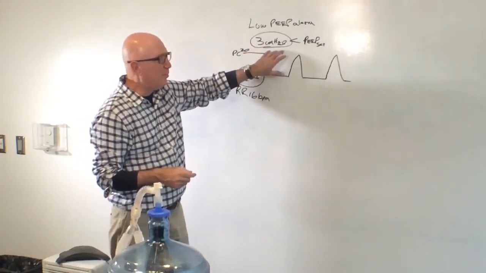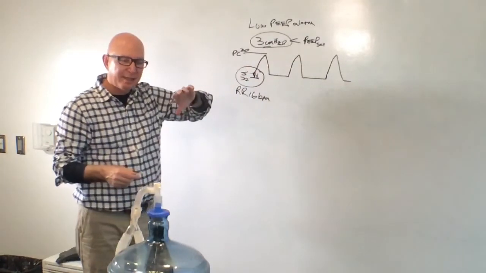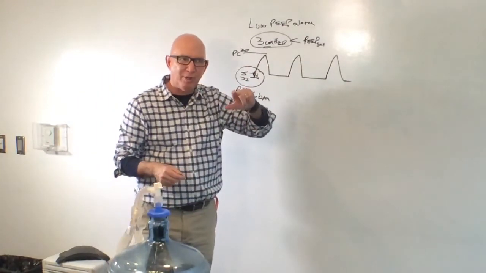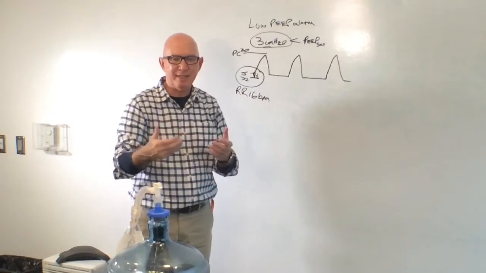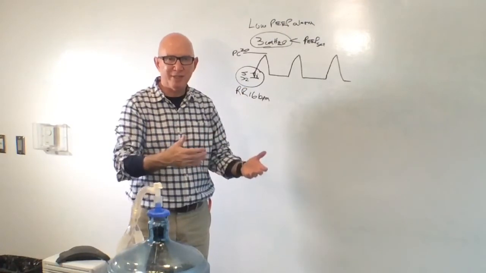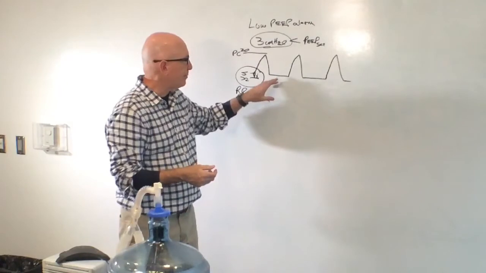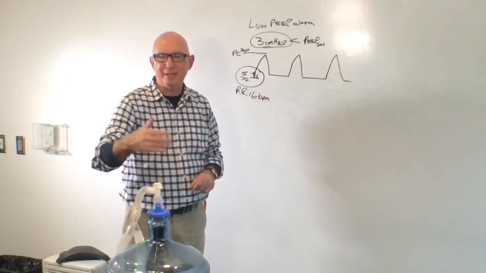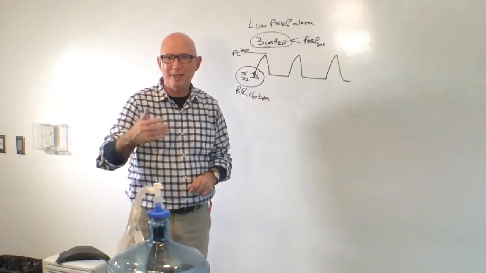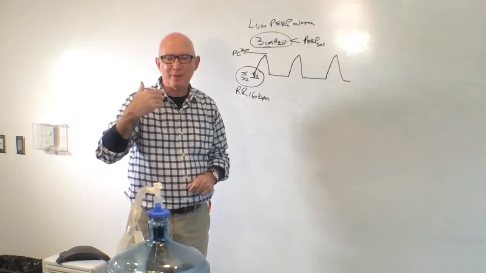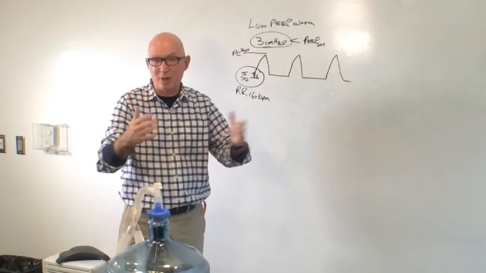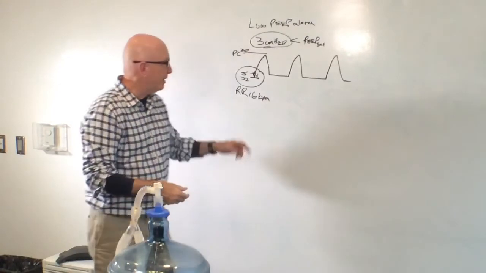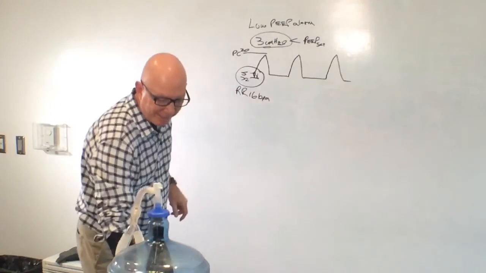And I'm comfortable with people doing that because the typical reasons for a low PEEP alarm would be associated more with a disconnect. And in that particular case, if the ventilator were disconnected from the patient, then you would get other alarms in addition to just a low PEEP alarm. So by eliminating the low PEEP alarm, you're not adversely affecting the safety of your patient, because there are other alarms that will go off.